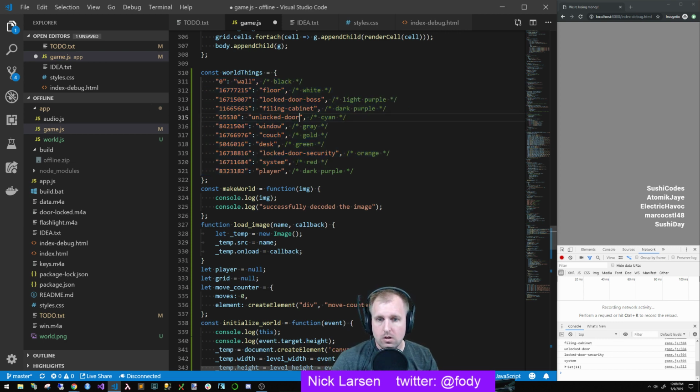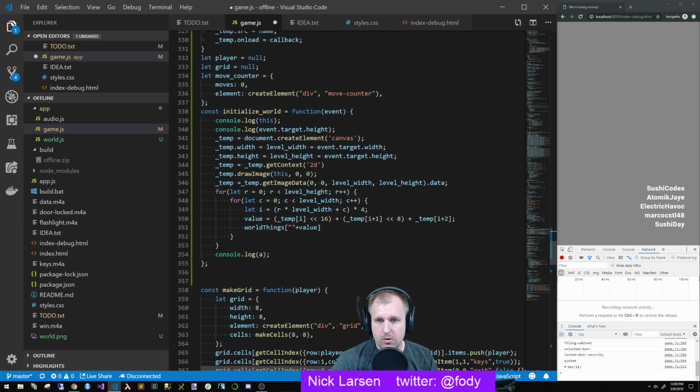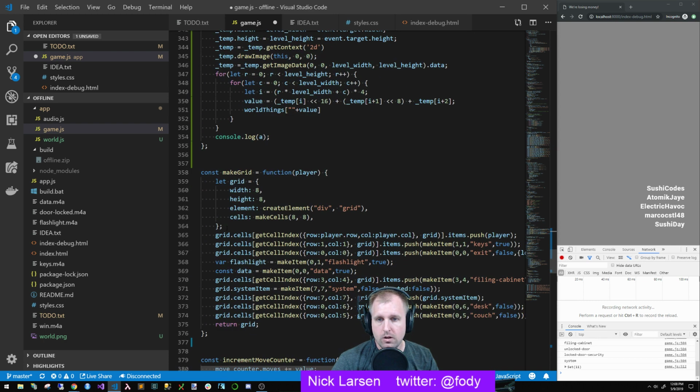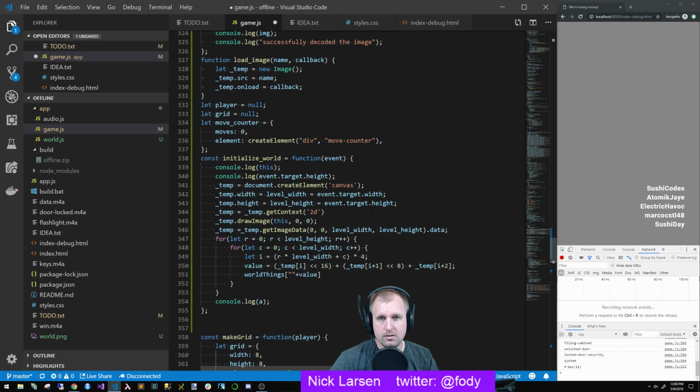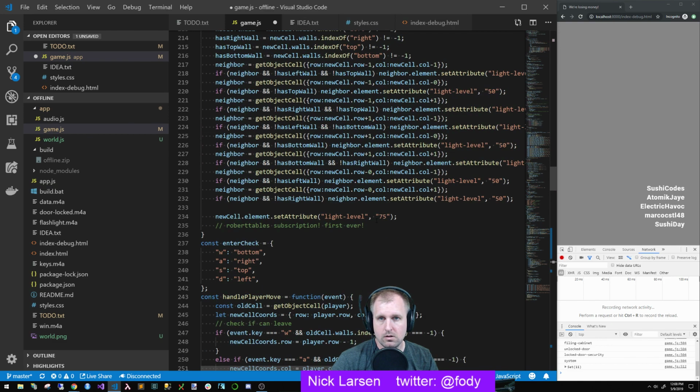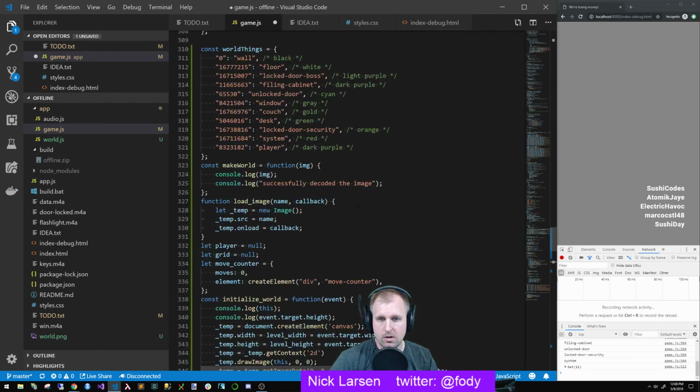So we already have most of these things. What we want to do is create a grid. So make grid sort of goes in here. And then I guess we could just have a function that actually does all of this stuff. So we have a grid, and then we have cells, which is make cells. And we could pass in the width and the height. Where is make cells? Oh, just going to have to use F12.